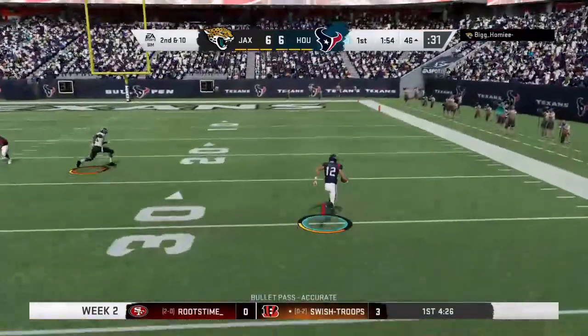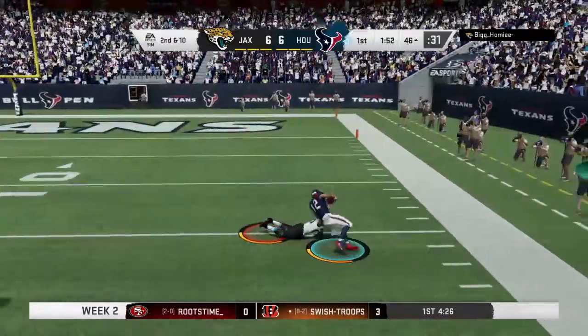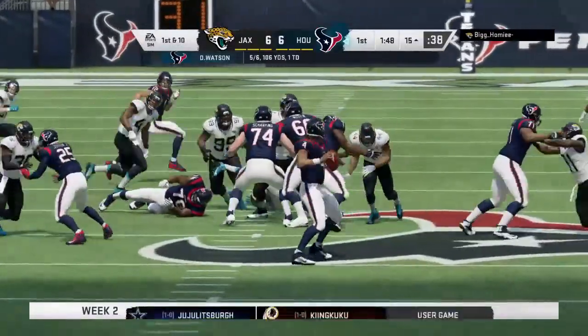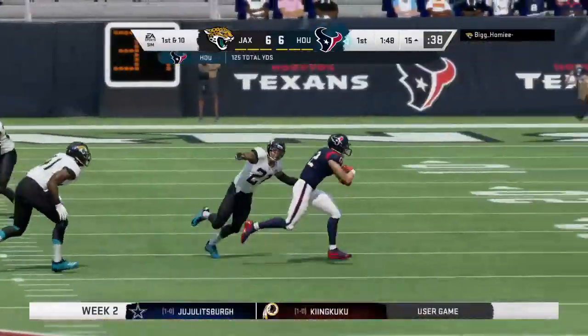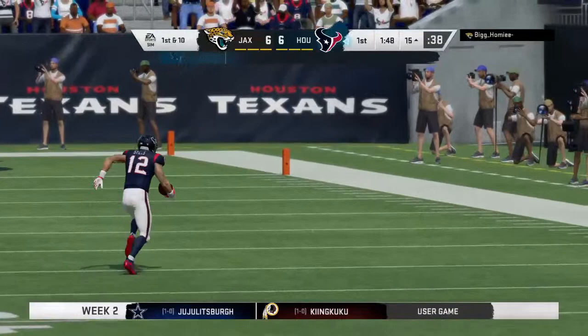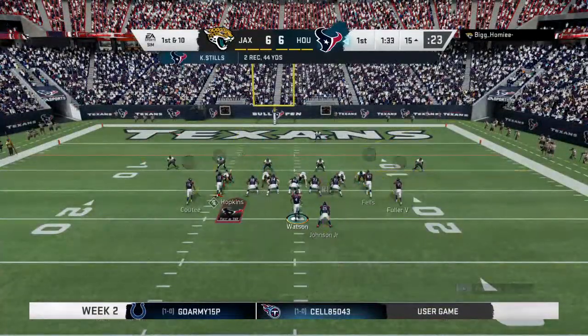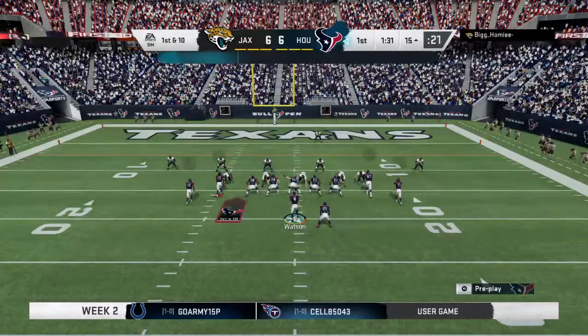Now the pass hauled in by Kenny Stills. Past the 20. And they're going to be set up down around the 15-yard line. It's not a surprise when you read scouting reports and watch tape because you know he's a heck of a player. But he is so difficult to get down in the open field. They just want to get him the ball and let him do his thing.